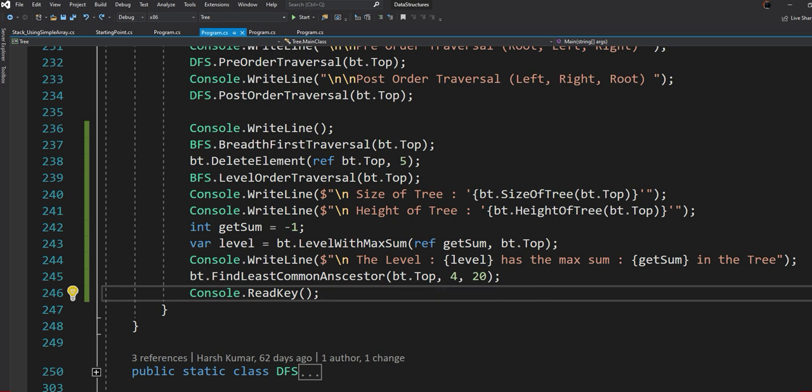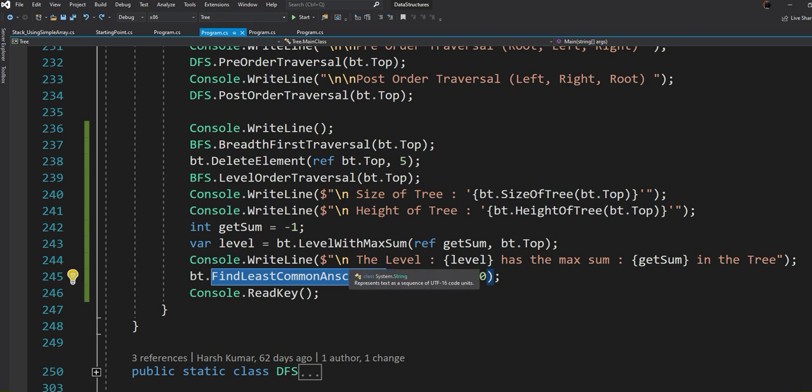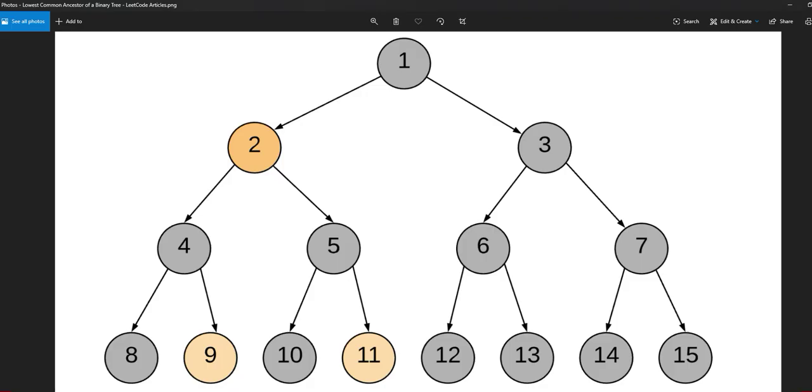So once I wrapped up the video, I realized I made a very major mistake. I don't know how many of you have figured that out already, but let's see what the mistake was. In my least common ancestor problem, I was trying to find the closest common ancestor of two nodes in a tree. Let's say for this example, for 9 and 11, the least common ancestor was 2 and we were trying to find 2, and for 10 or 13 it would be 1.